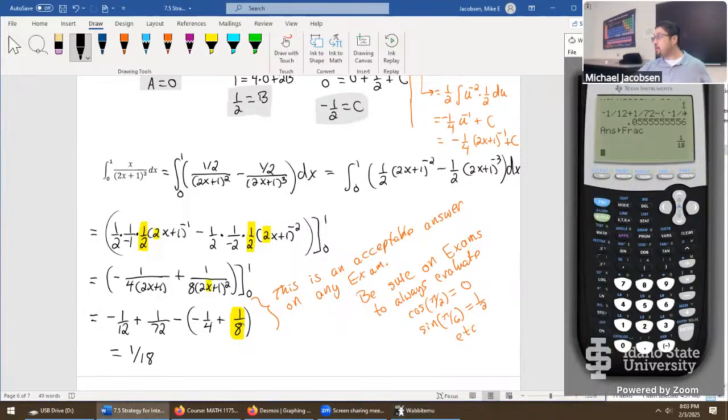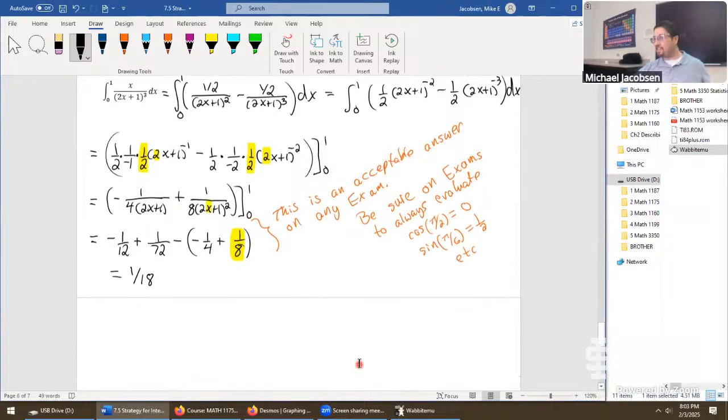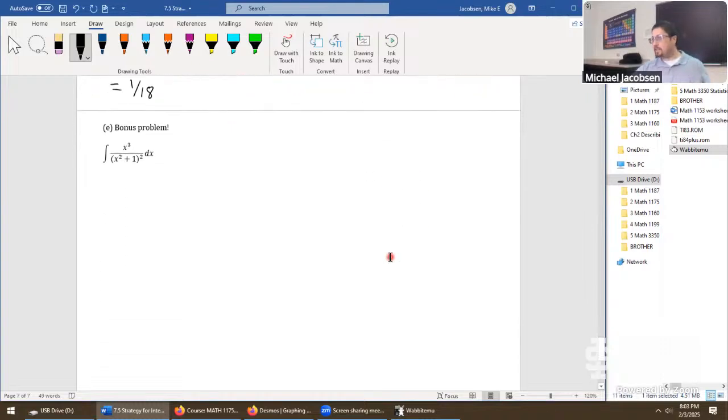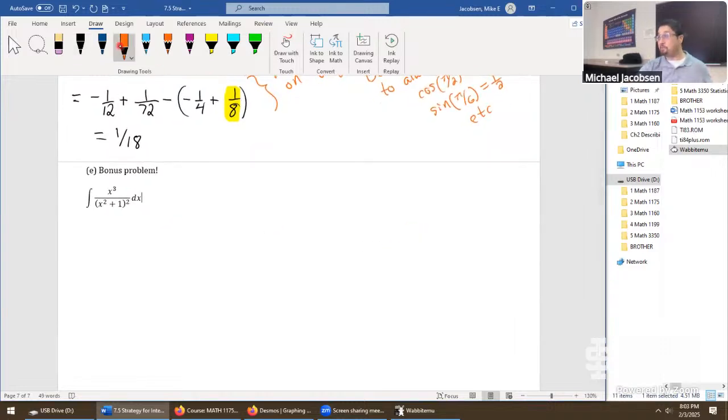Well, any last questions, folks, on getting through this problem? Okay, well, let's try out one more then. Here's the last one for this section before we turn it over to approximate integration. This is the bonus problem, and its existence is only because we talked about case 4. We did decompositions that we didn't fully solve on case 4, so we might as well do one top to bottom problem on case 4. This is that problem.